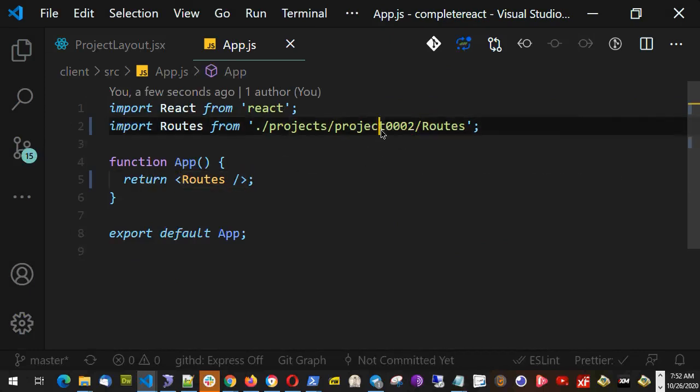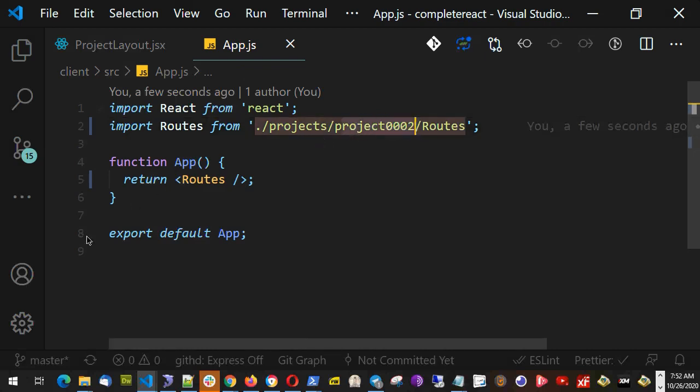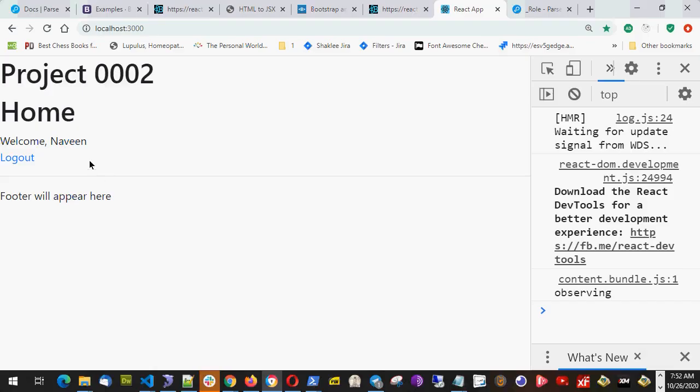So whenever I run the application, it will be from project 2, not from the project 1. So let's go and see now. So now you see it is project 2. Though the URL same, now we are completely inside the project 2. We don't have any trace of project 1.